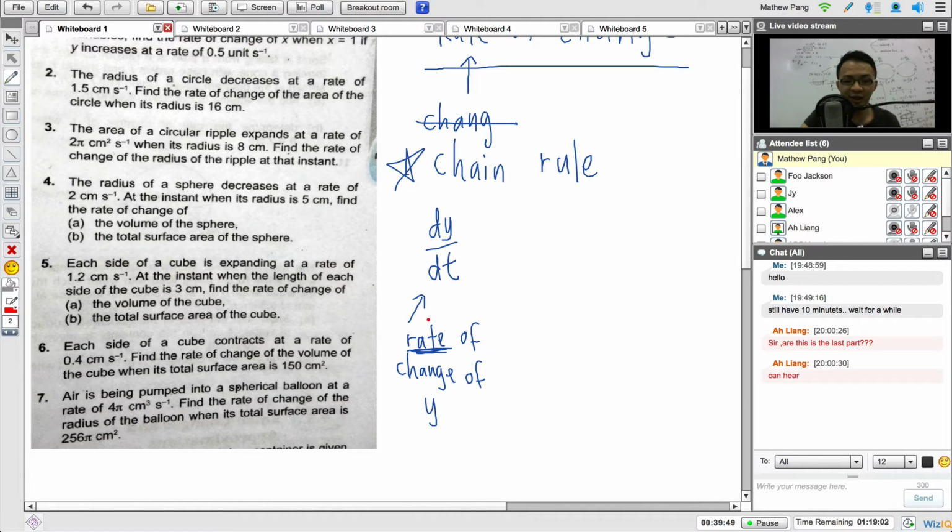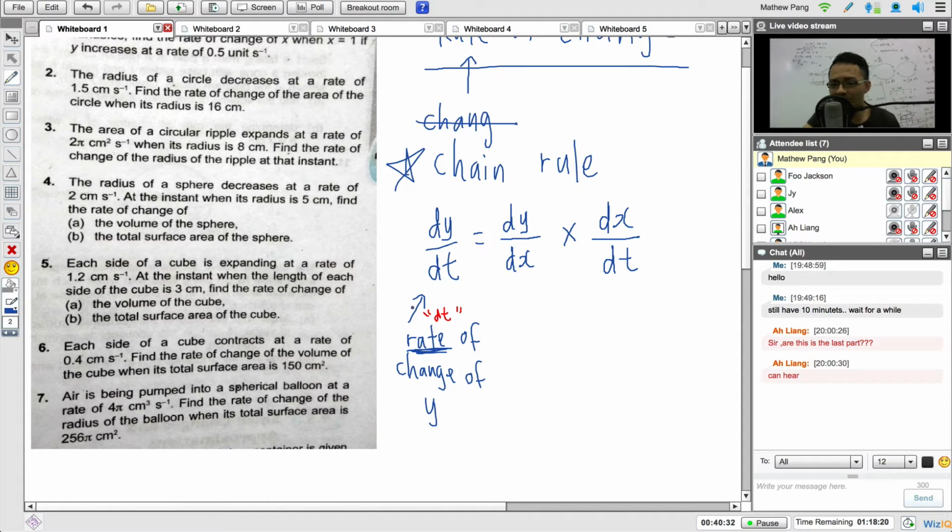Let me use another color. When you see rate, it means dt. This is something very important. Then I change back to blue. Now I want to write the chain rule. The easier way I normally do is to draw a line, draw another line, and put a multiplication sign between them. Here you have two fractions. Over here I will write dt, and I will write dy, and then dt. On the empty area, I write something they share in common. In this case, I write dx and dx.